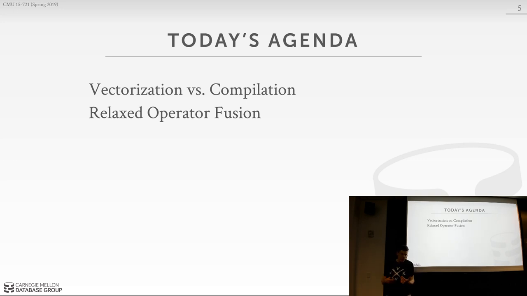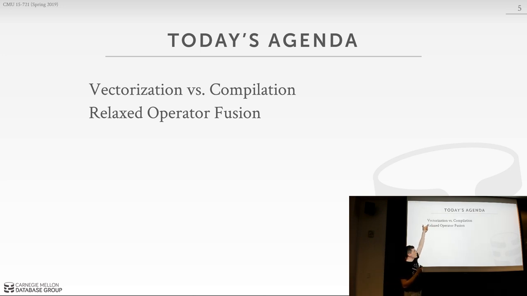It's not really vectorization versus compilation, because in all our examples here, we're going to be doing compilation for everything. In some ways the primitives in Vectorwise are pre-compiled, and then we'll compile the query plans in the Hyper approach. So it's this higher level thing about, is it better to stitch together these smaller primitives and do batch processing on vectors, or is it better to do holistic compilation for the whole query plan and do the push-based processing model? That's the way to understand this.